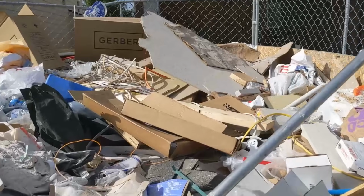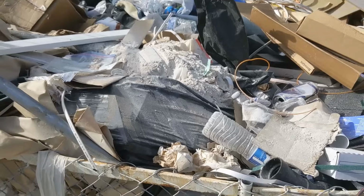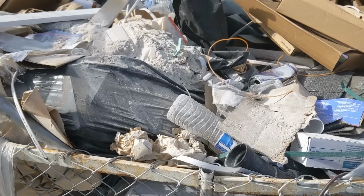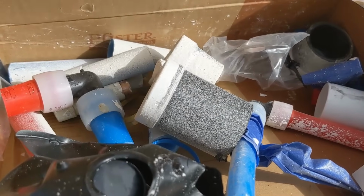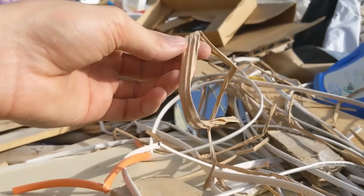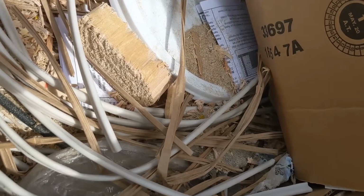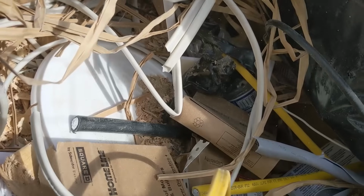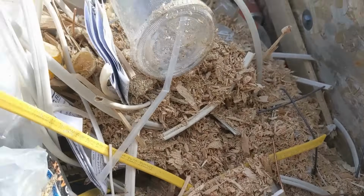Okay, now this might be more what I'm looking for. There is tons of paper here and tons of wood, but as I've explained many times, as long as you're passionate for it and fireworks are something you enjoy creating, it's worth it. Just a lot of PEX panel supplies. Oh wow, look at this quick match leader piping. Doesn't it look like quick match fuse? It's crazy. Wow, look at all that sawdust right there. Man, I almost wish I brought a little bag with me. Tons of wires and sawdust.